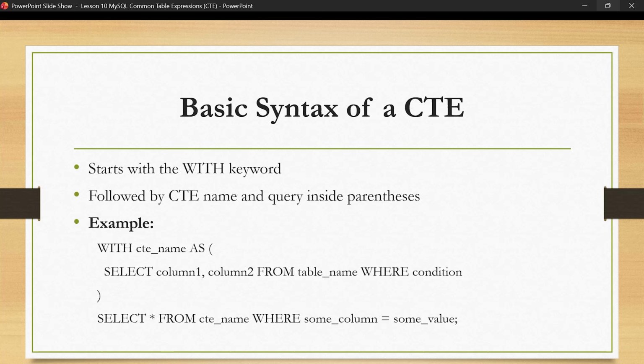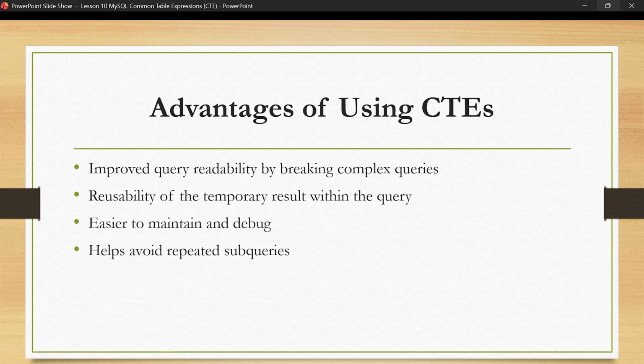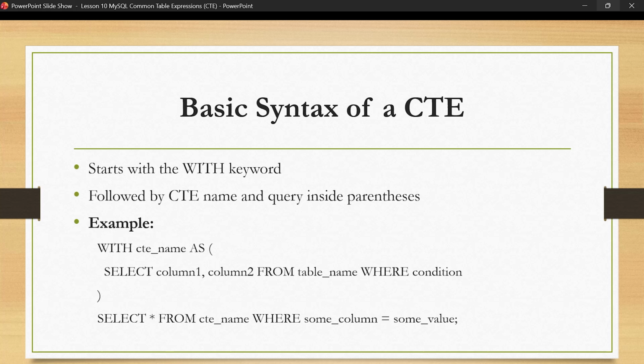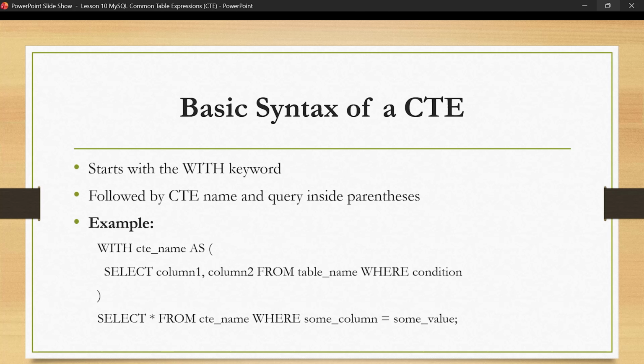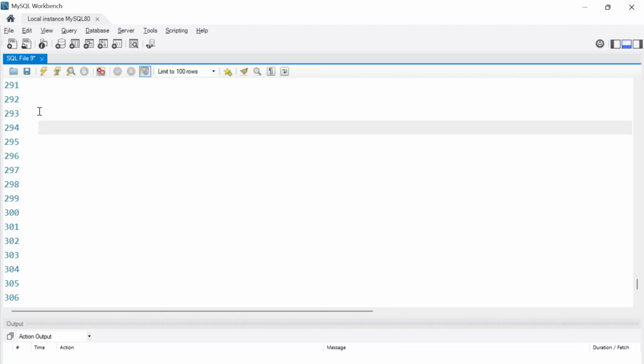Then we are reusing that CTE, or the temporary table, within the next query. It is also easy to maintain because we have already divided the logic as per our logic, so it is easy to maintain or read. It avoids the repeated use of subquery. Okay, I will show you one example in Workbench.